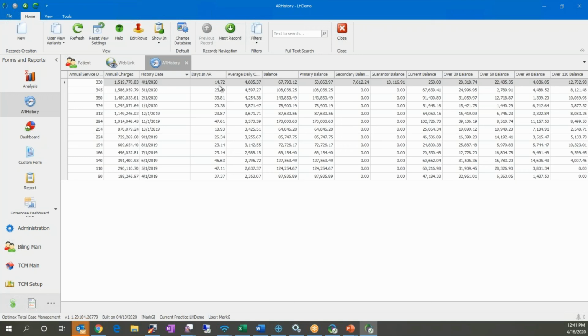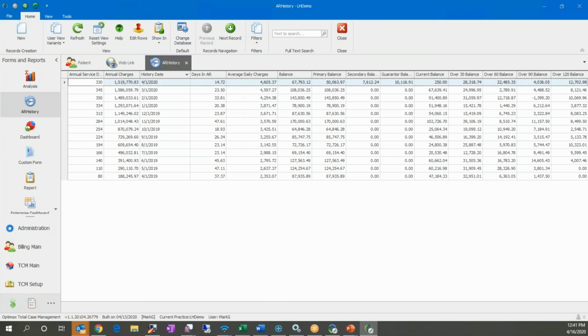And here's what it's calculating: days in AR, daily average charge, current balances as of that date, and then it breaks it down by primary, secondary, guarantor balances, and then it breaks down your aging over here.